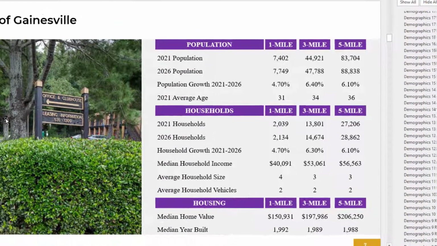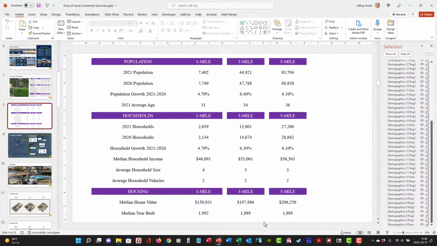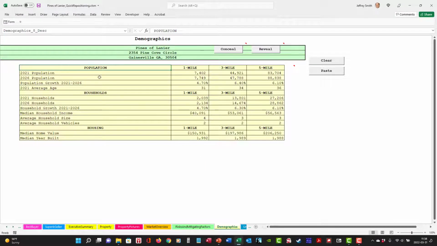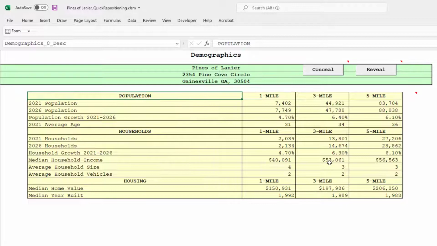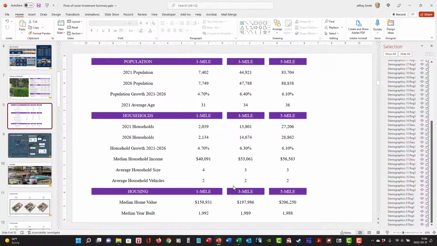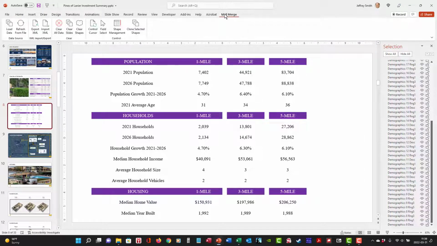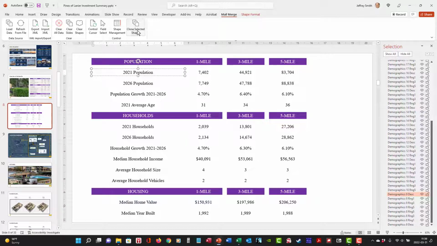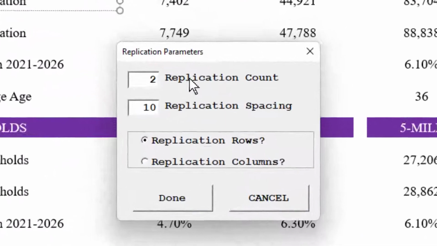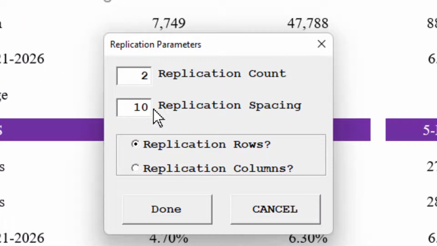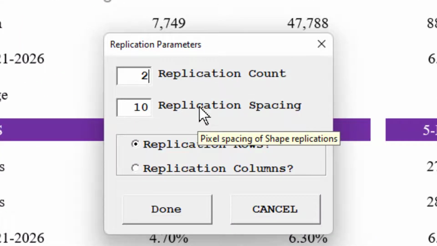All from this table in the spreadsheet that was saved into a plain text, comma separated values file. You can change the replication count and the pixel spacing between each cloned shape.